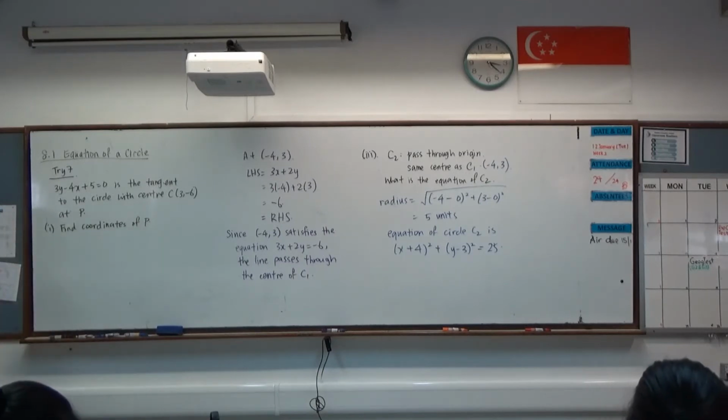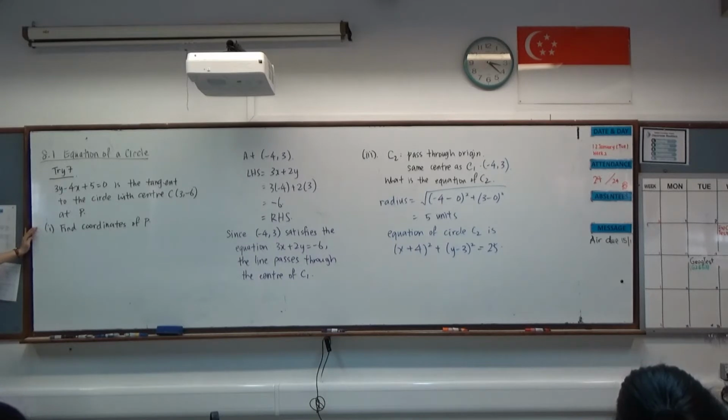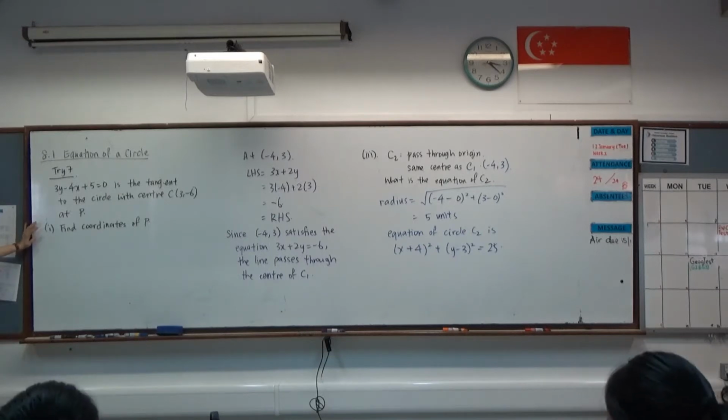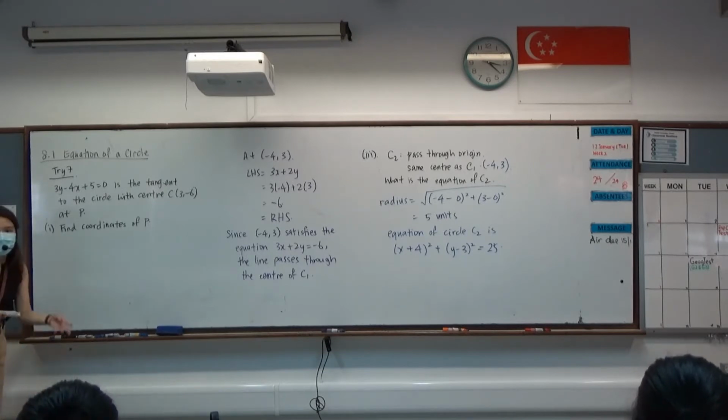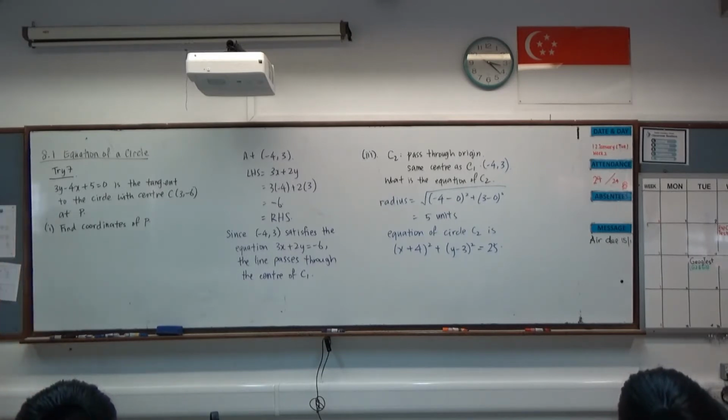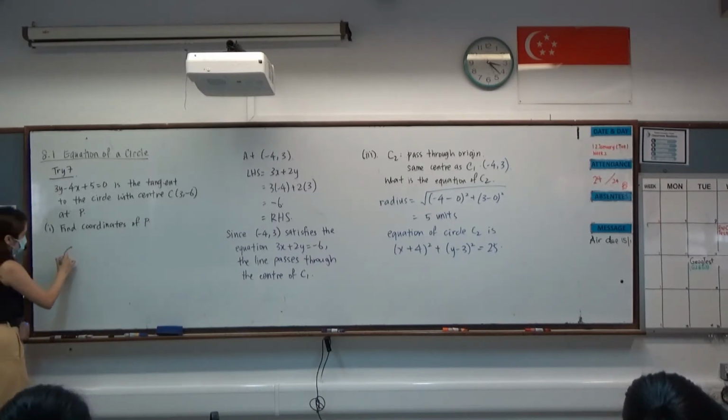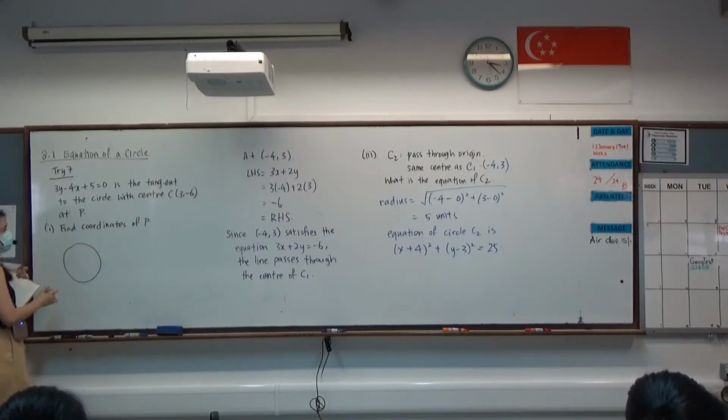That's on page 202. We are given the equation of a line which is going to be a tangent to the circle with the center 3, -6, and it is a tangent to the circle at P. So whenever we are given a circle question, for most of the time you got to imagine how it actually looks like. Knowing how it looks like is very useful for us to know how to solve the question subsequently. So since you're talking about the circle, let's just draw a circle first.